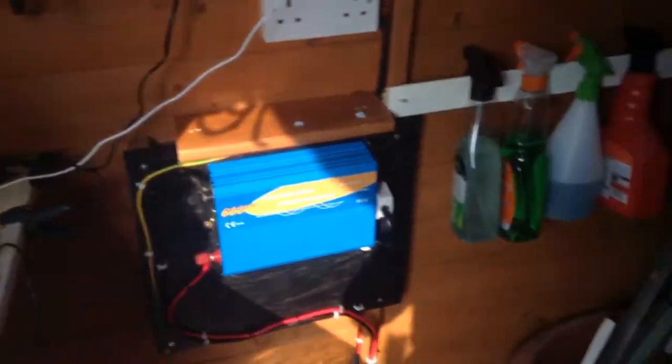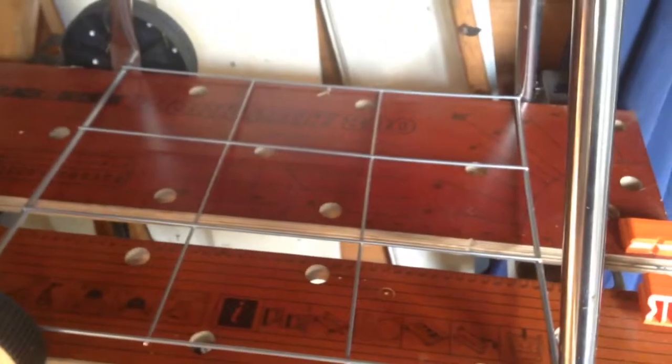So in my shed I've had a bit of a tidy up. Underneath the barbecue there used to be loads of things, but I removed it now, so if I want to use the workbench, all I have to do is park the barbecue outside and I can use the workbench. I've had a bit of a tidy down there, but the boards are just there for storage.